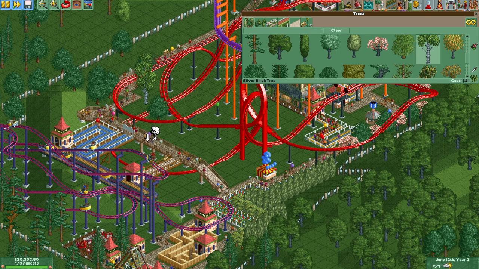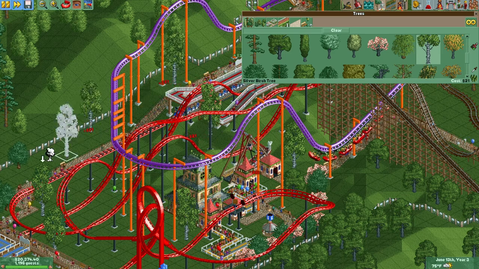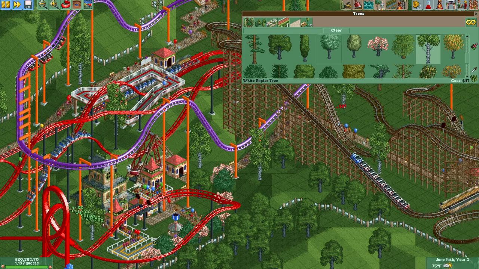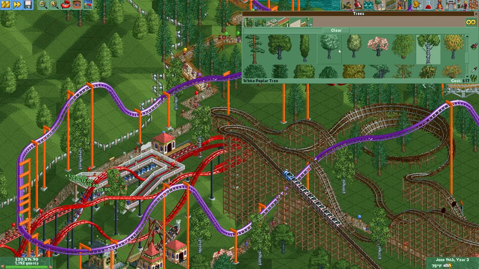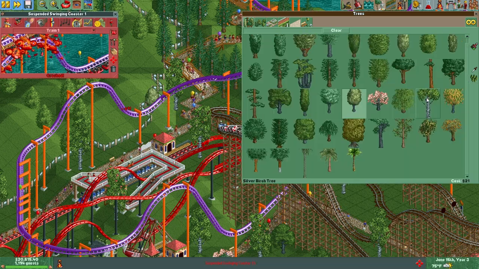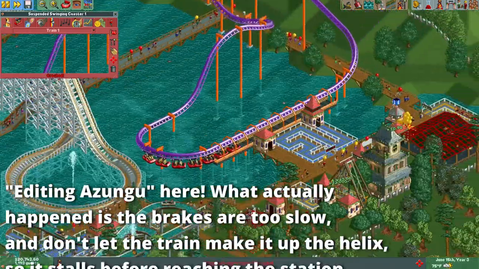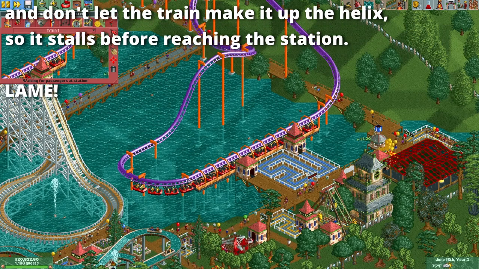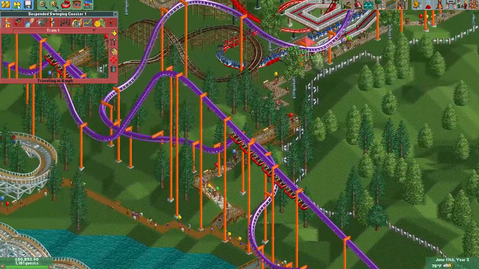Does this fit somewhere over here? Aha! Birch are nice standalone trees. They look a lot prettier in this game than they do in Minecraft, that's for certain. Now, oh, it crashed again. What the heck? What's going on here? Okay, I want to see what's happening here. Let's test. Okay, it makes it up the hill just fine.